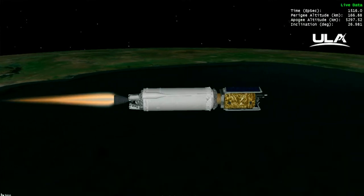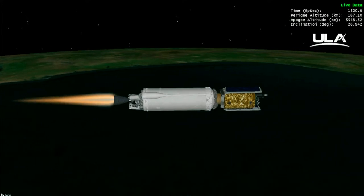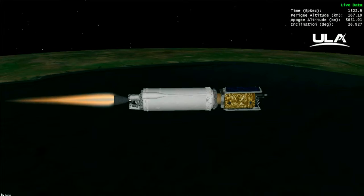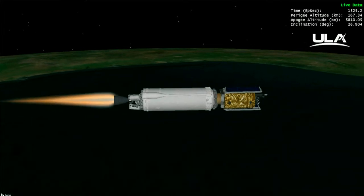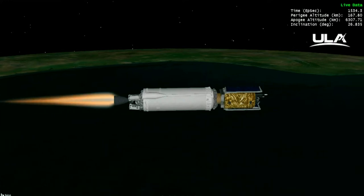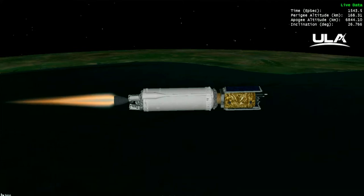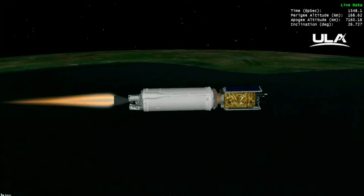The Atlas V and its Centaur upper stage will drop off the satellite in a highly elliptical or elongated transfer orbit after the three burns by the Centaur upper stage. At that point, the GOES-T spacecraft will be deployed. It will separate from the rocket, deploy its solar panel, and use its own engine to do the rest of the lifting to circularize its orbit at 22,000 miles or nearly 36,000 kilometers over the equator.